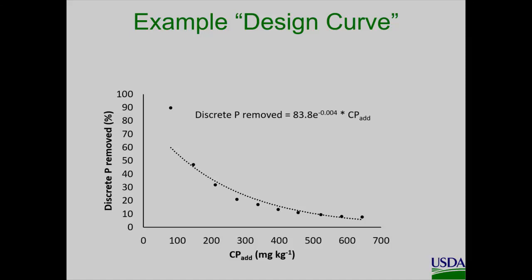All right, that's the heart of it. You need this quantification to be able to determine how much of your particular PSM you need to meet the target for your site. So this design curve is determined under flowing conditions. It can't just be in a test tube in the lab. It has to be determined under a flow-through test. It's going to be different for different filter materials. That should be fairly obvious. But here's the kicker. It also varies depending on the inflow concentration and the retention time.